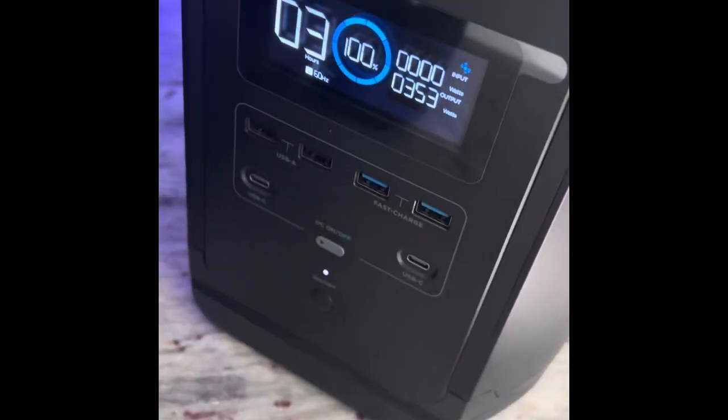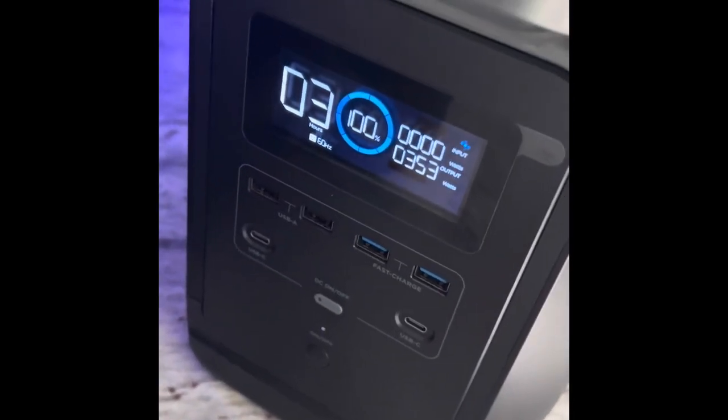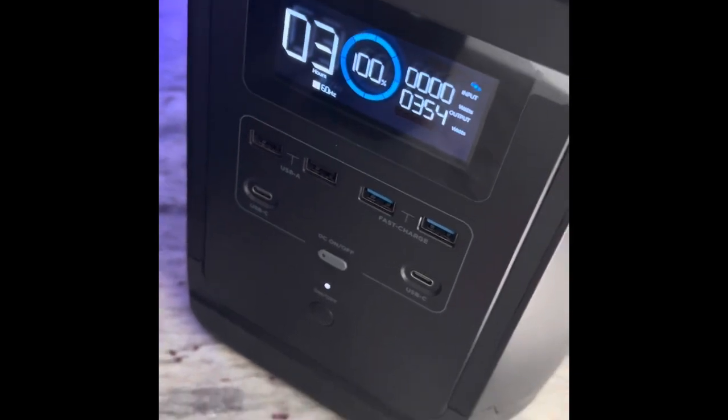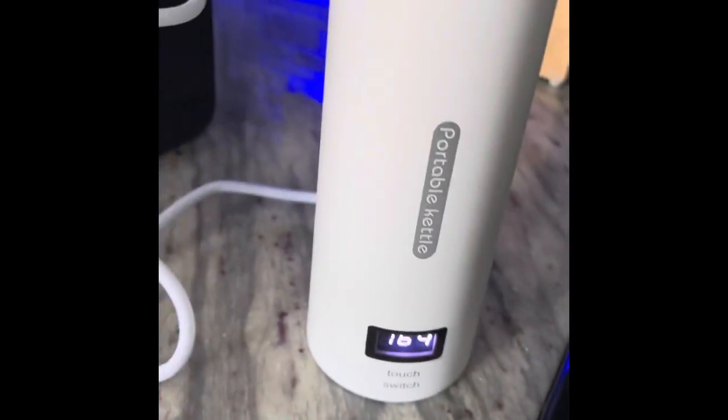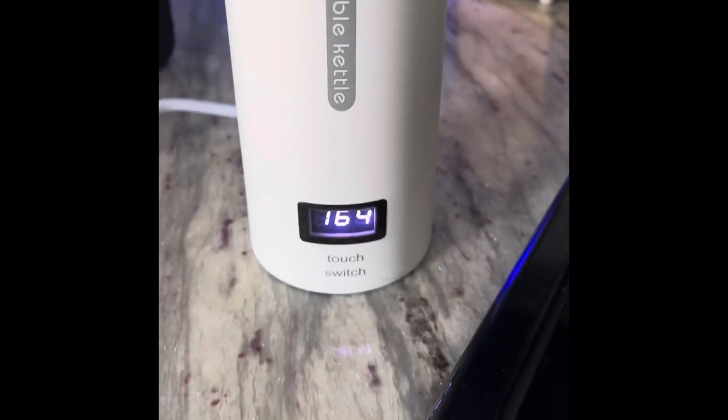This thing was rated 300 watts. It is pulling 355. I don't think the Jackery 240 would be able to power this. But this one, no problem. Yeah, I think this is going to be our main. The Jackeries we use for our phones and that.